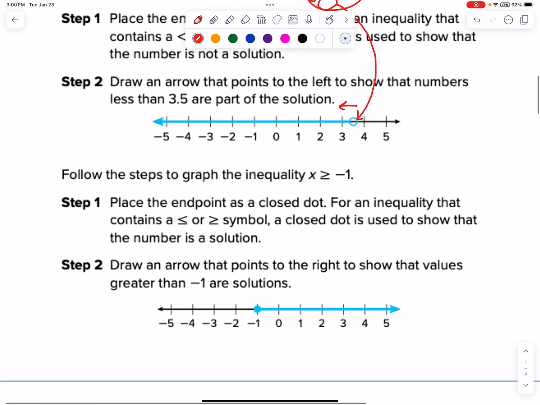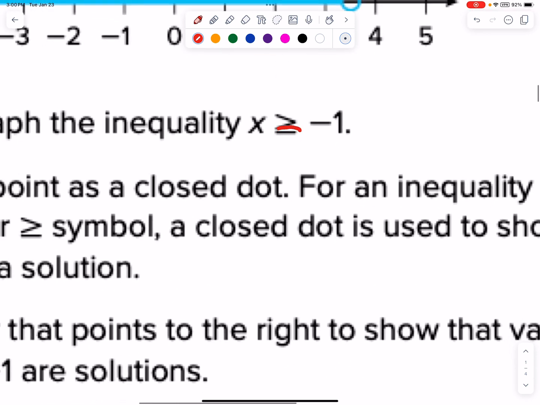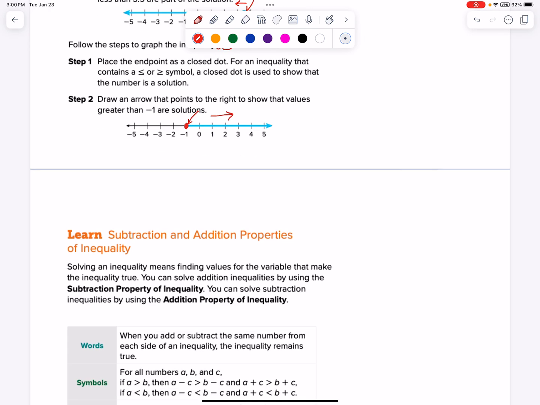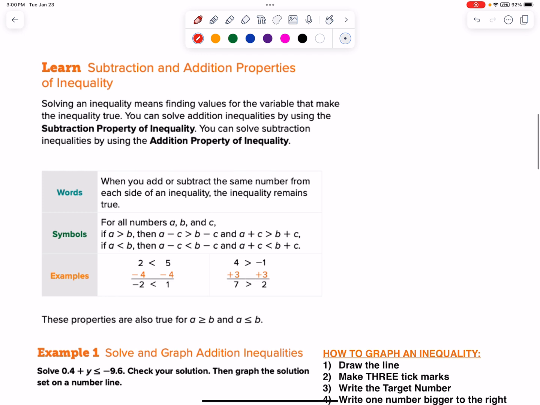But in contrast, if we do have the cement, this is reading from the x is greater than. So when we are graphing it, we would see this and we go, okay, greater than, but it says or equal to, which means we're including the -1. It's like a hole with cement in it, so we fill that in. So x is greater than or equal to. We're including the -1. Since it's greater than, that arrow goes to the right. So those are a couple foundational things to be aware of.